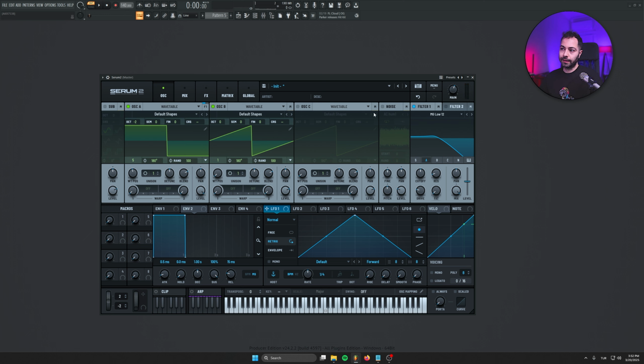Now we can do something like that. We can activate filter 2, and in filter 2, this time we can make a low cut, high pass, something like that. And for example, we can route the second wavetable to filter 2 only, and the first one to filter 1. So now we just layered two different wavetables. Low ends are clashing. Low ends are separated. This is super important for bass sound design.